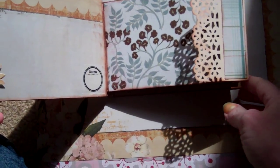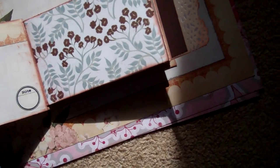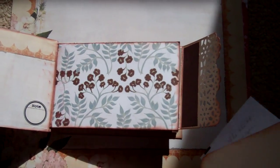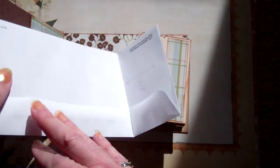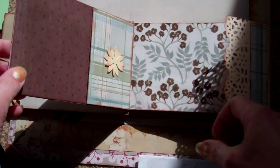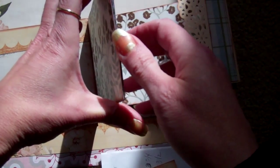So, okay, the mini album has 4 pages that are all the same, and I'll explain the page, and then I'll just flip through and go through some of the dimensions. The page itself, this is one page, and that's from this here. See how that's like that? And I added embellishments, and the pocket is here, and that's where this pull-out tab came into play.